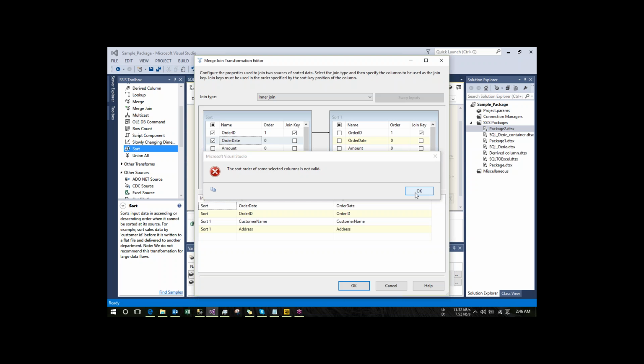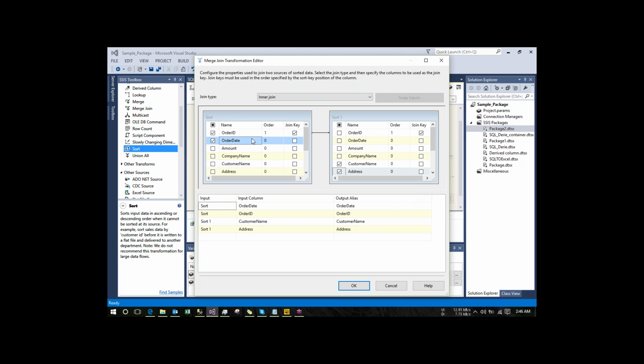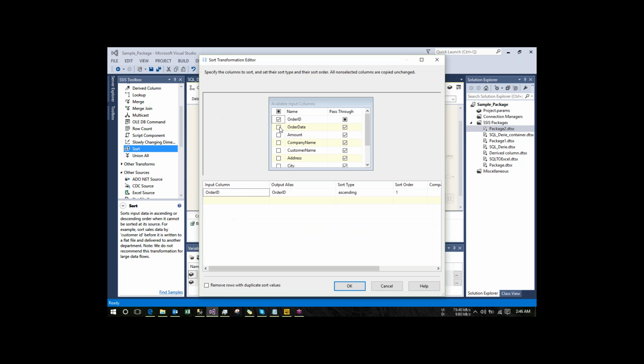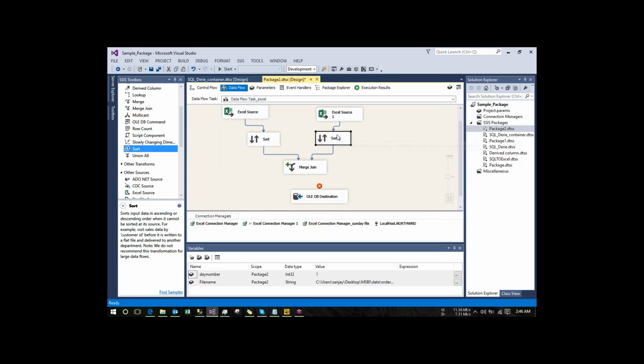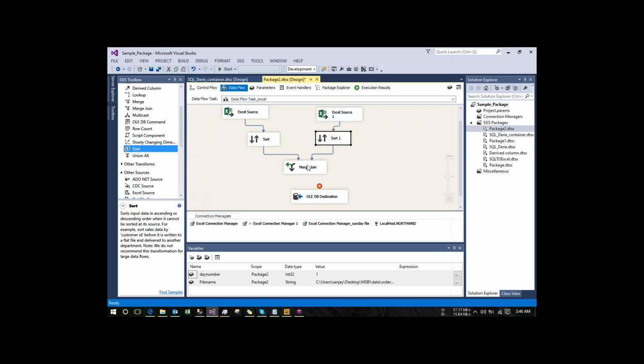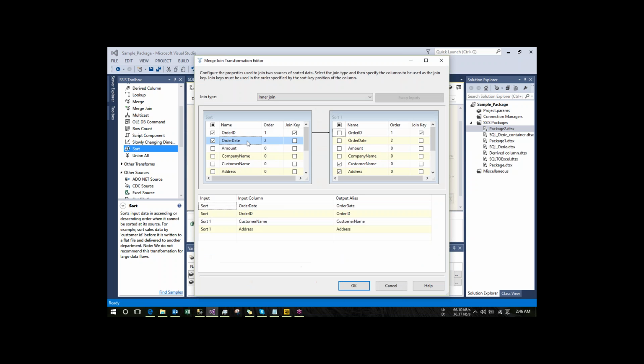So let's go back to the sort, and here we will take order date as a sorted value. Click OK, and again come to this sort, take order date, click OK, and now come back to this merge join and try to drag this.